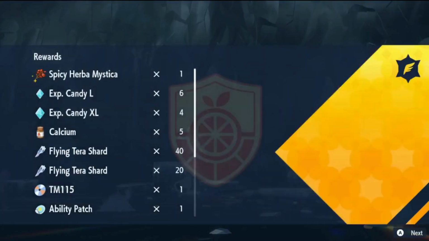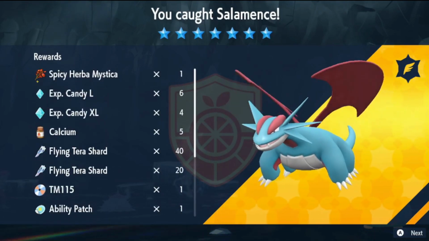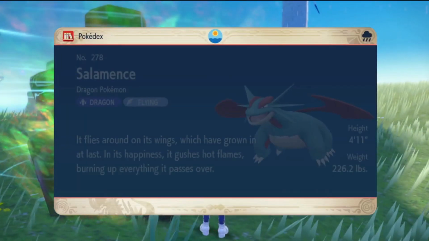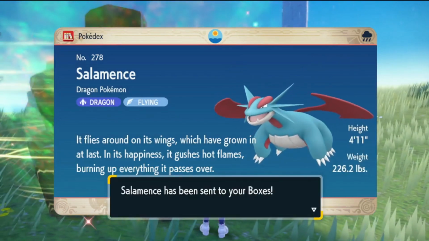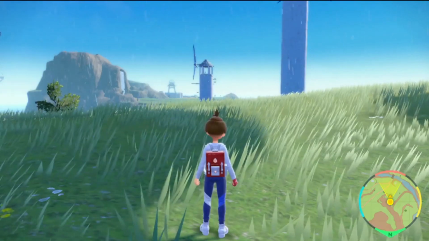I'm looking forward to Legends Z-A. I do get a spicy Herba Mystica and a bunch of other items, so yeah, definitely worth farming if you're still playing and you really want to farm up those Herba Mysticas. I have a bunch saved up at this point in time because I haven't used them as shiny hunted in a long time. Maybe I will, I don't know, we'll see if I get a good outbreak that I want a shiny of. But either way, very nice, we do get the Salamence. So that is cool, and I'm going to go ahead and show you the stats and everything like that.